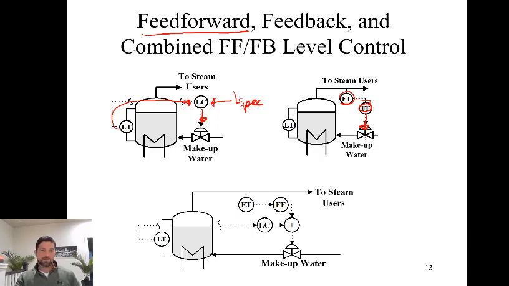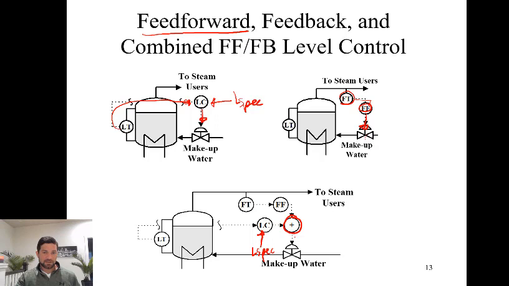So in order to come up with a system that works the best, we can incorporate feedback and feed forward together. Okay, so again, the feed forward control is going to be added to the feedback control. So we have two loops that are going to be added together. Both of these are going to work independently and they're going to add together.